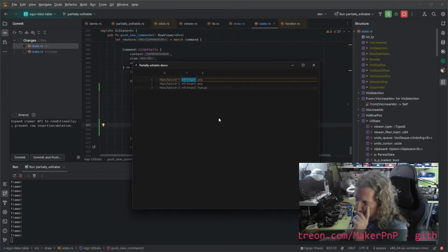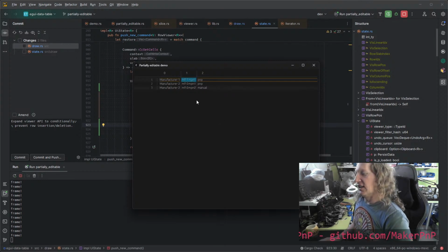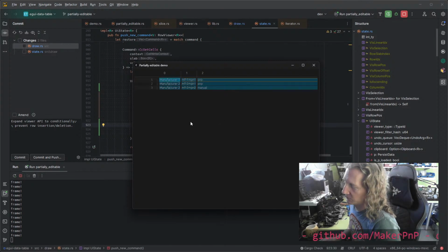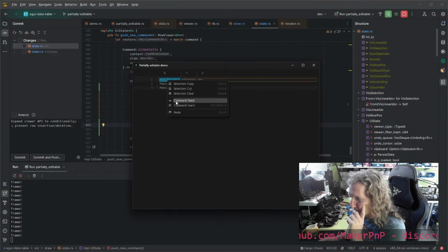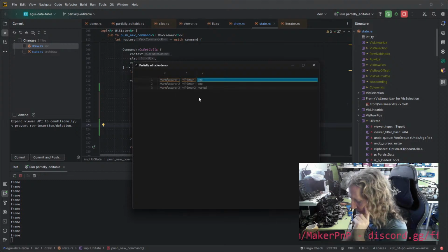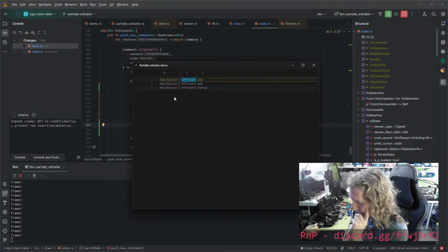So let's see how else we can break things. Clipboard paste. You know, cut, paste. That works, but what if you try and paste here? Nothing, which is good, I suppose.